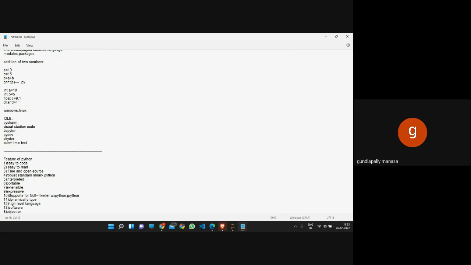So this feature you might have seen in Java. Even we will see it in Python in our future classes. So Python is object oriented. If you write a piece of code in any class, by using one particular object, you can retrieve the same piece of code or the same lines again and again.